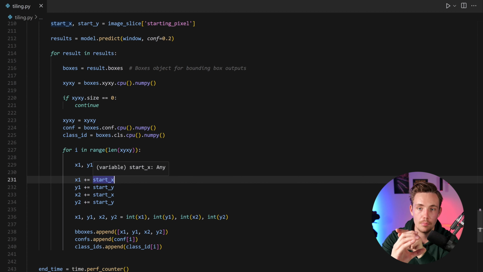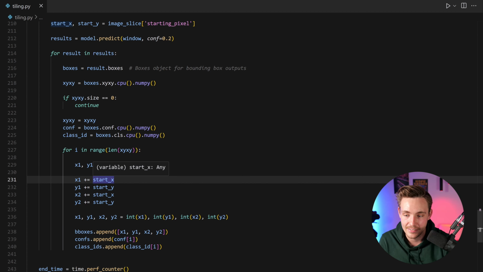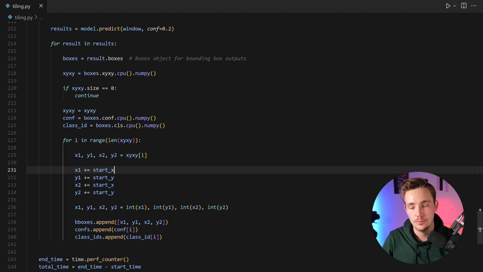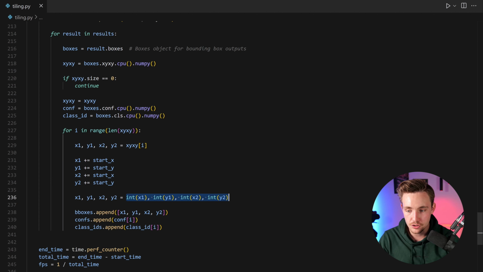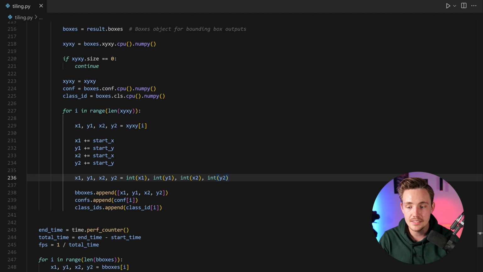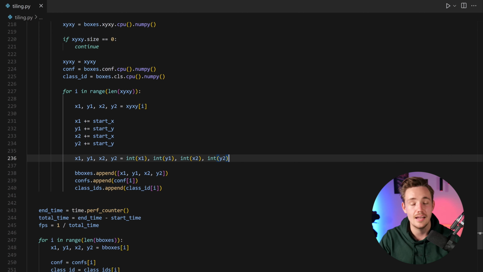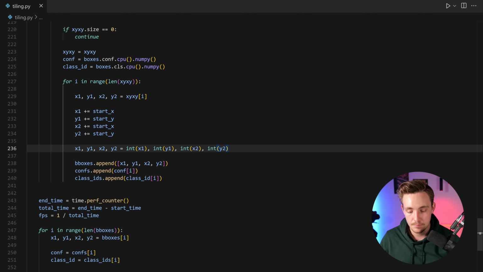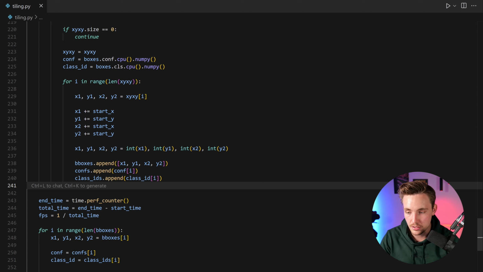We take the top left corner, and we need to rescale it all the way back by adding this start value for our window. This is something we have to do to be able to have our detections in our original image. Convert it to integers again, and then we can append our bounding boxes, confidence scores, and class IDs to their lists. Now we have all the results extracted, and we can use them in our own applications and projects, either to do some triggering, alert systems, tracking systems, counting systems, and so on.